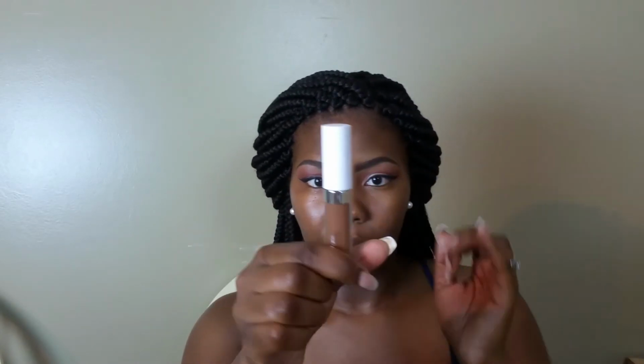But yeah, this is the packaging. It's a cute little tube, white cap, and a nice flat wand. So this is the darkest shade. Let's see. That's Rich. I'm not quite sure if it's going to show up on me yet. It'll probably definitely work for my nose, but we'll see. But I'm going to try contouring with this.